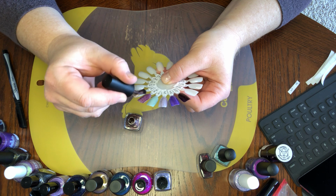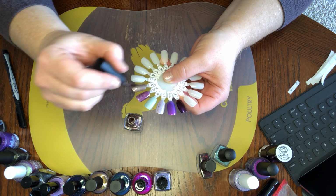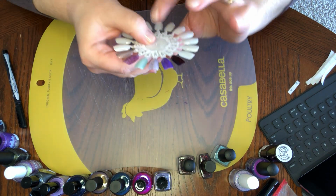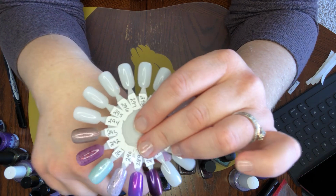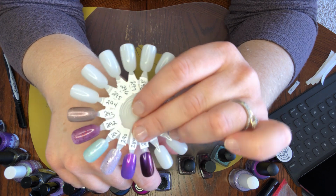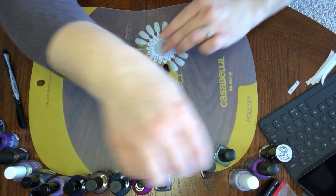And this has, I can't wait to build this one up a couple coats because it's going to be gorgeous. It almost has a different kind of metal look to it. This is going to be really pretty going out polish. So it has like a rose gold tint to it, but with a blackened base, if you can see that. It's really pretty. Like I said, I can't wait to build it up a little bit and see what that does.